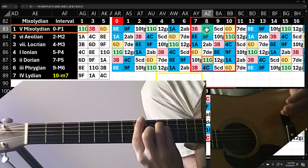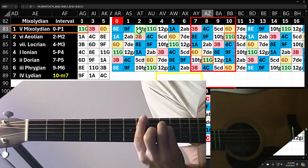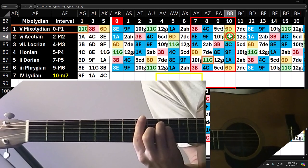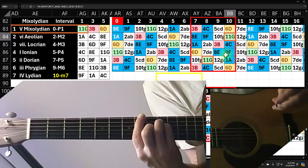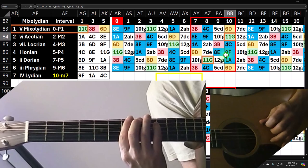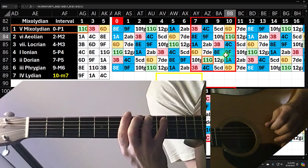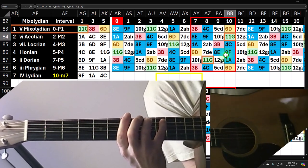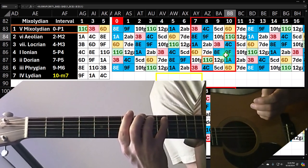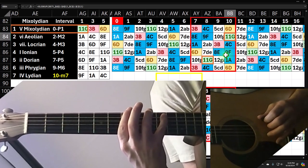Right? And now, using that same convention, no one does this that I know of yet, but I think I could try to name each shape by mode. So I could then say, well, what I'm looking at right now is the Mixolydian mode in what I would call shape number two, generically shape number two, or my major shape. The Mixolydian is 1, 2, 3, 4, 5, 6 notes up there. So I might call that note six shape, note six Mixolydian shape, right? Meaning it's the shape where the Mixolydian is the sixth note up on the shape.